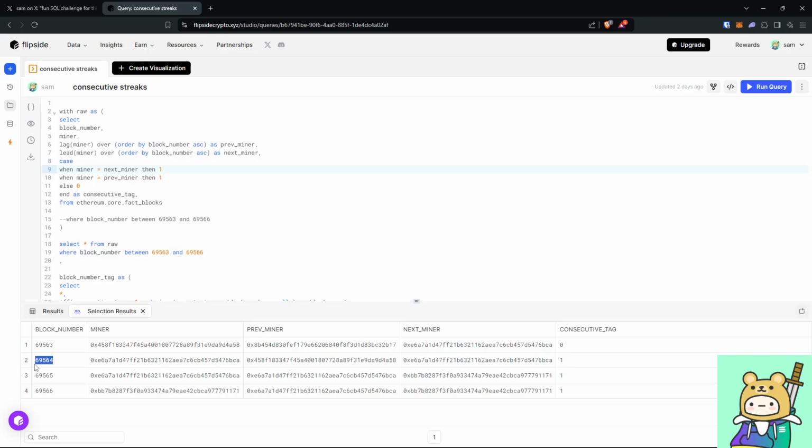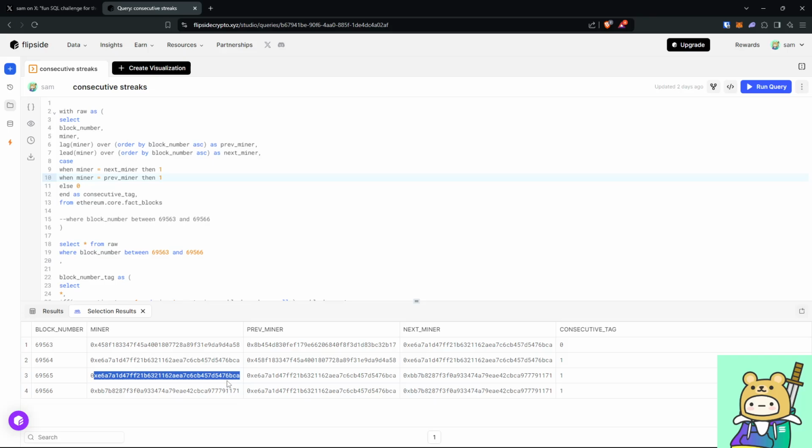Because in this particular block, this miner is this one, and it's the same miner in the next block as well. And then I have a case where if the miner is the same as the previous miner, then 1 as well. So think about why I would need this case. In this case, right, this miner 0xE6A, the next miner is already a different miner.